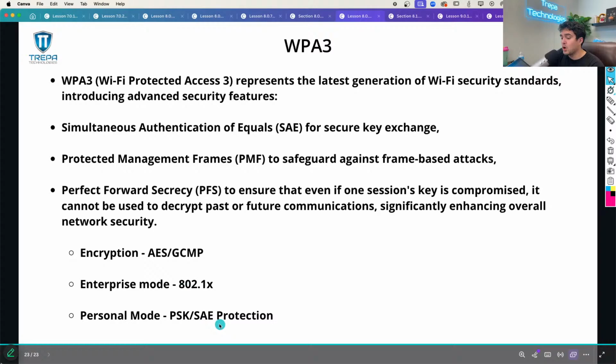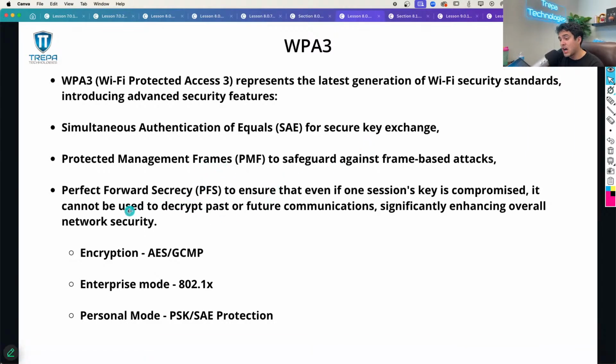And then for personal mode, we got additional protections added on using Simultaneous Authentication of Equals for secure key exchange. This gave us perfect forward secrecy, okay? To ensure that even if one session's key is compromised, it cannot be used to decrypt past or future communications. So it protects us against brute force attacks, okay?